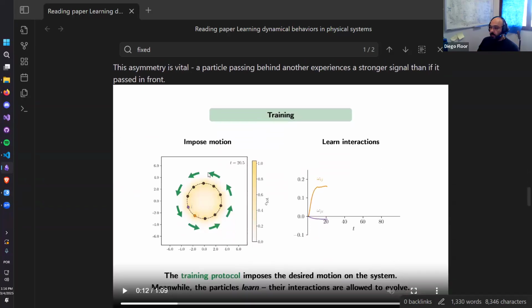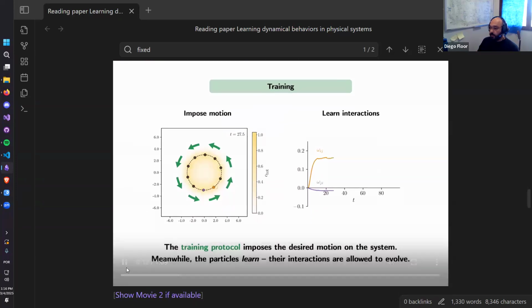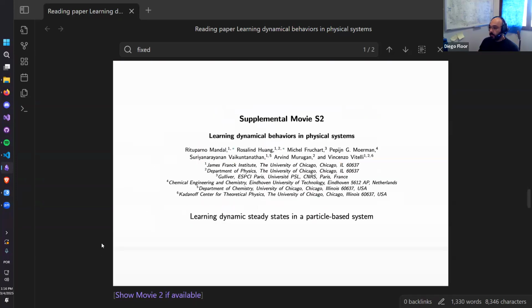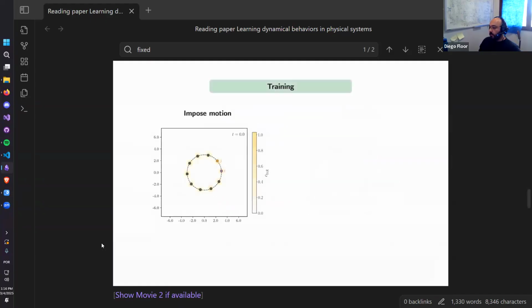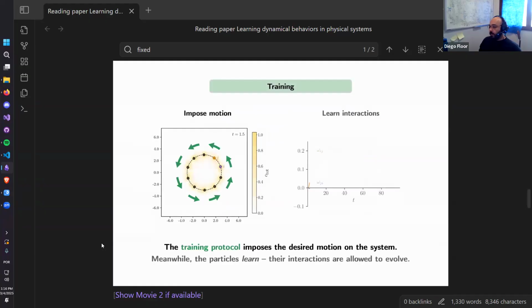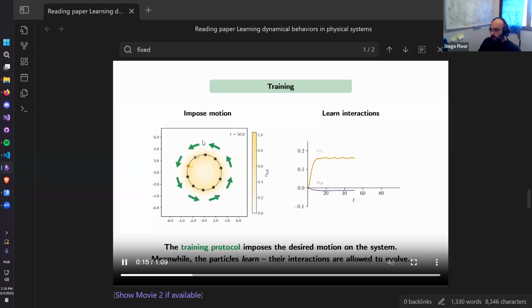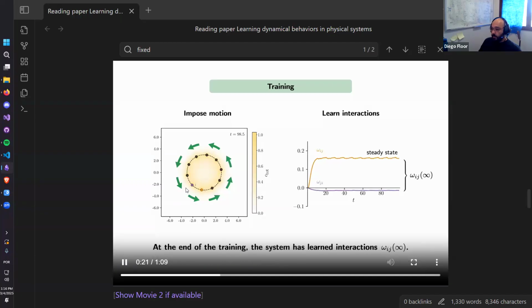So let's take a look at the video here. Right, so we have a learning rule with a time delay inside the path integral. And this is time irreversible because it's spinning in one direction, right? To play the video backwards, it would be different. So it's basically teaching it to chase another particle.